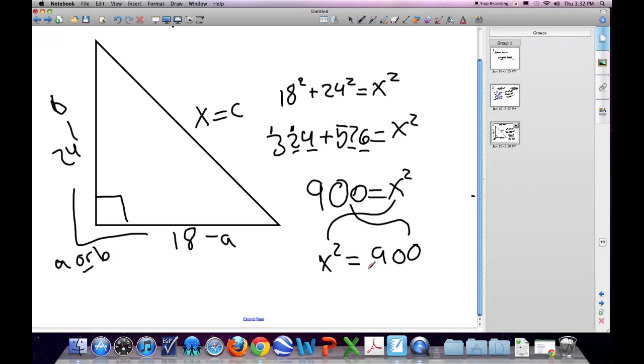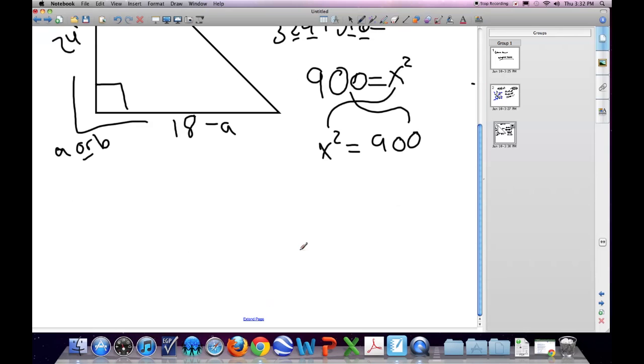Now I only knew this because it is a lot nicer if the x, the variable, is on the left-hand side when you're solving a problem like this. So in case you didn't know, x equals 30. And now you're wondering, wait, how'd you get from here to here?